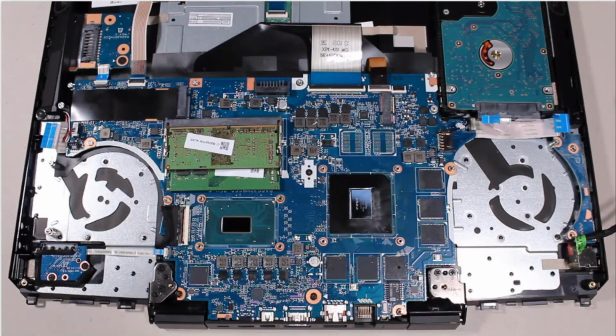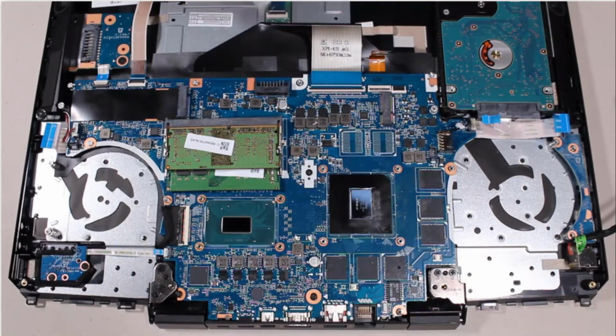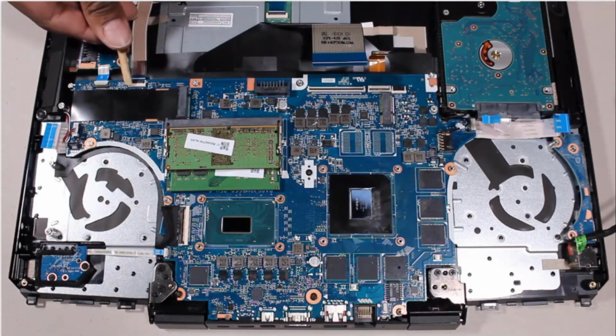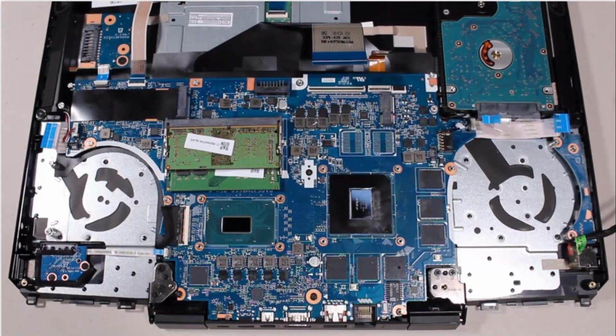Using minimal force, lift the locking bar up on the keyboard backlight ZIF connector and disconnect the keyboard backlight ribbon cable from the system board. Using minimal force, lift the locking bar up on the keyboard ZIF connector and disconnect the keyboard ribbon cable from the system board. Using minimal force, lift the locking bar up on the touchpad button board ZIF connector and disconnect the touchpad button board ribbon cable from the system board.